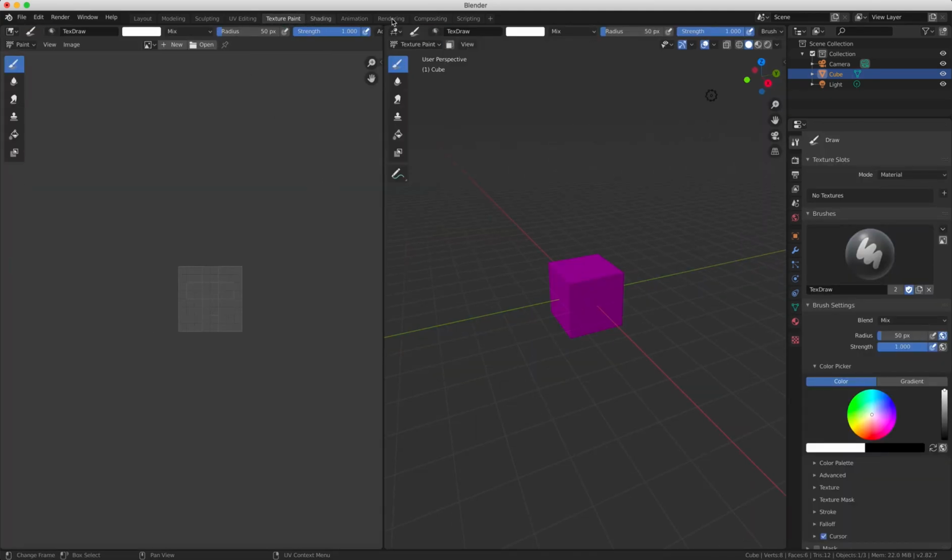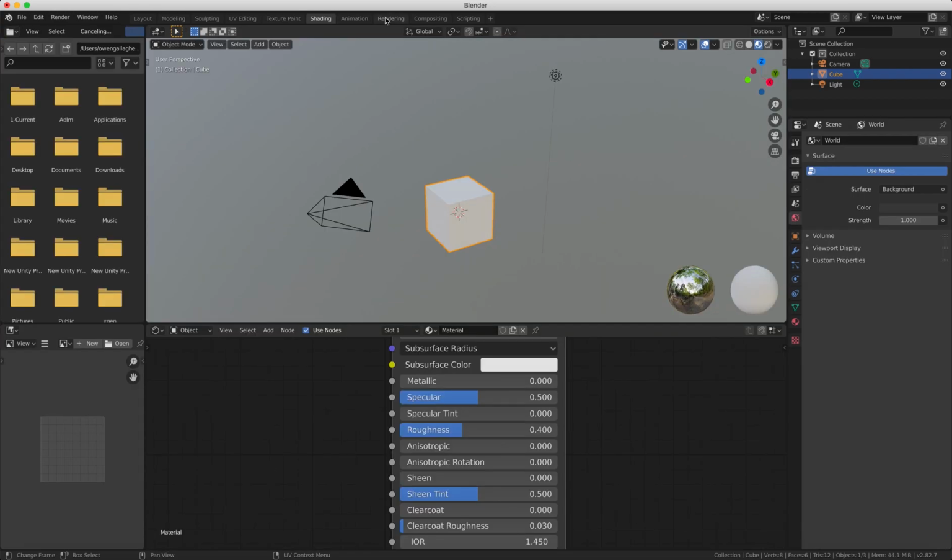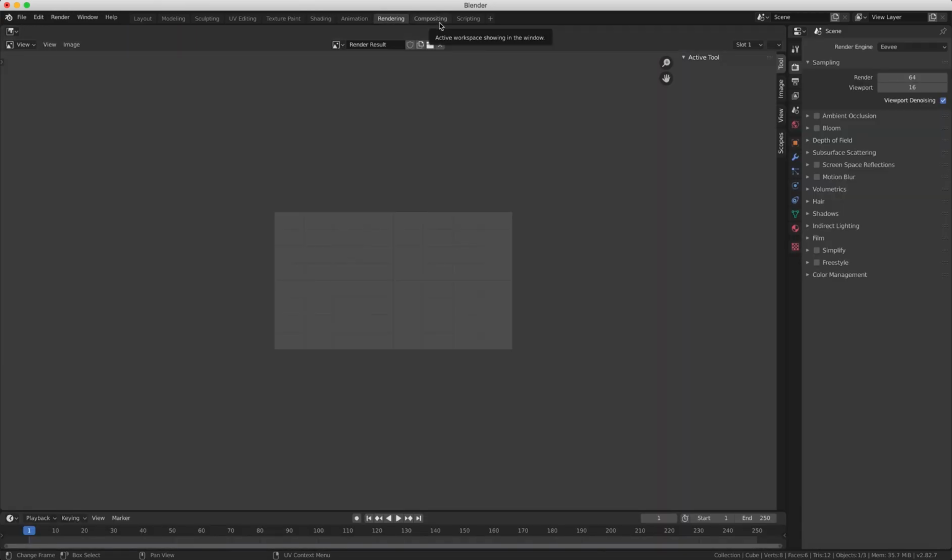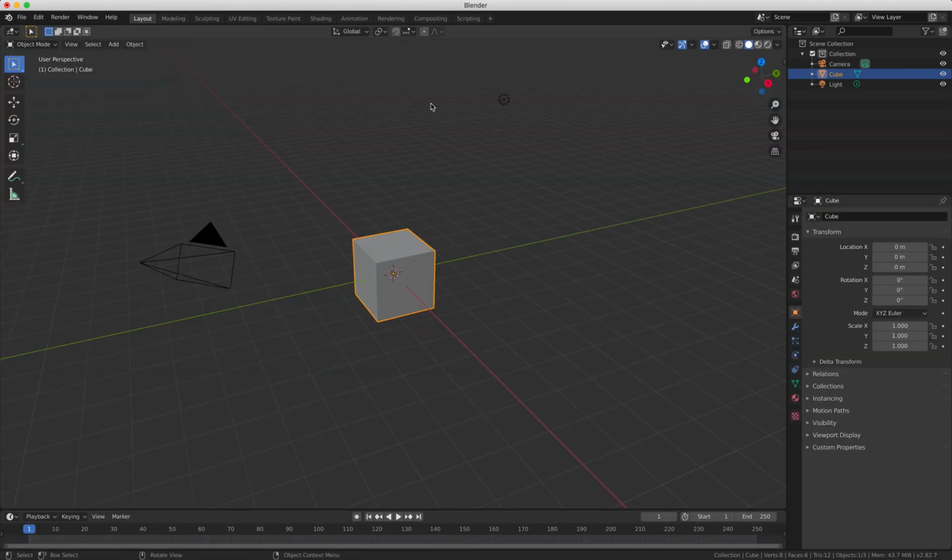However, you may want to create your own layout and then store it for future use. So to do this, you can click on the plus sign in the info window in the screen layout type box, and then give your new layout a unique name by clicking in the box and typing it in.